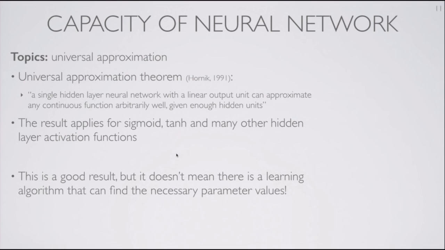It means that by focusing on this family of machine learning models that are neural networks, I can potentially represent any kind of classification function. However, this result does not tell us how we actually find the weights and the bias values such that I can represent a given function. It doesn't tell us how to train a neural network. And so that's what we'll discuss next. So let's talk about that.